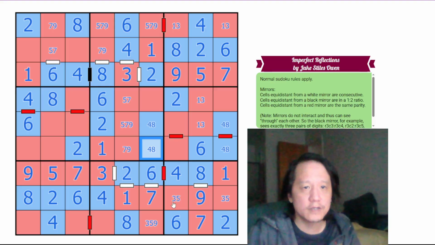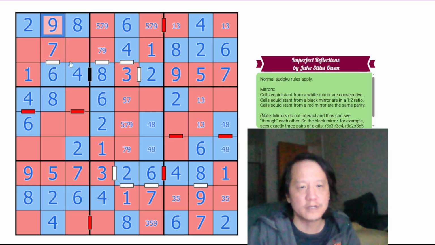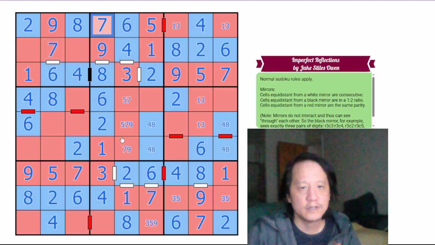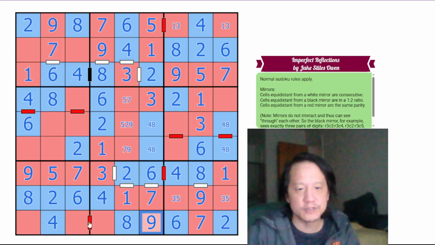Okay, so then this 5 eliminates 5 here, so it's 7, which makes this 9. 7 eliminates 7 here, so that's 9, which means this can't be 9, and this can't be 9. 7 eliminates 7 here, so it's 5 and 7. That leaves this digit as a 3, because we have a 5, 7, 9 triplet in box 5. 3 eliminates 3 here, so it's 1 and 3. This can no longer be 3, so this is 5 or 9. This 5 eliminates 5 here, so it's 9, which makes this 5.